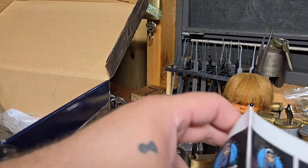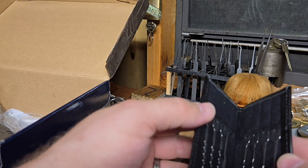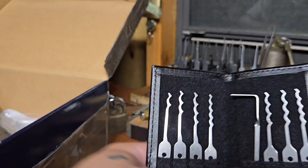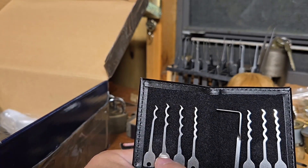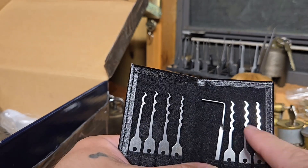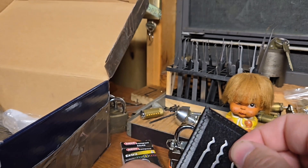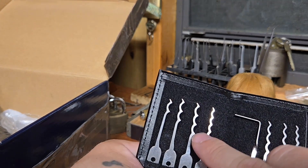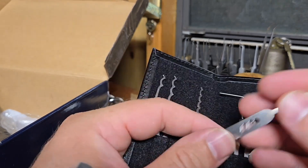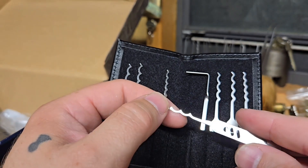I got some Lock Breaking Kid stickers, and what is in this little case? Oh look at that — a nice rake set! Looks like we got some good Bogotas, some waves, a quint, and some quads. I just learned what those names are thanks to the reviews I've been doing. Looks like we got a triple peak, a double peak, quadruple peak, and nano. These are so slick — wow, these are so cool!